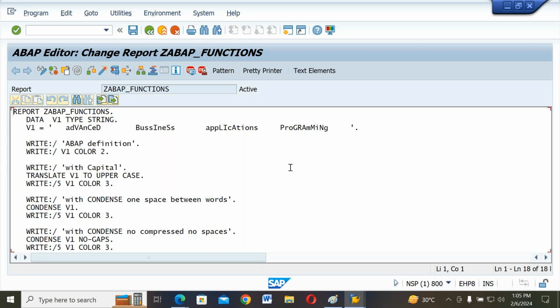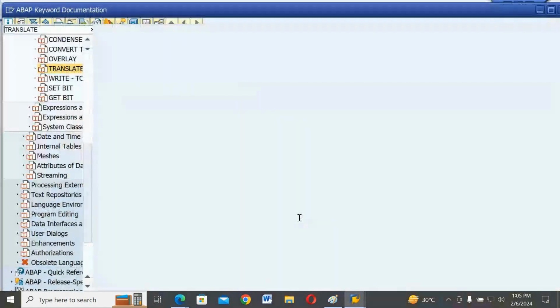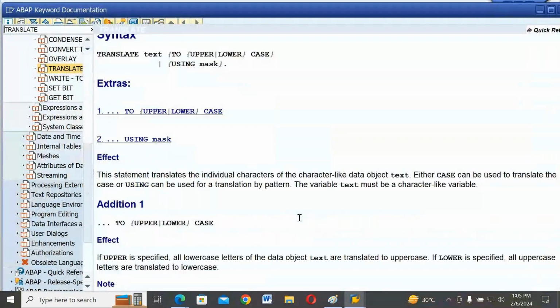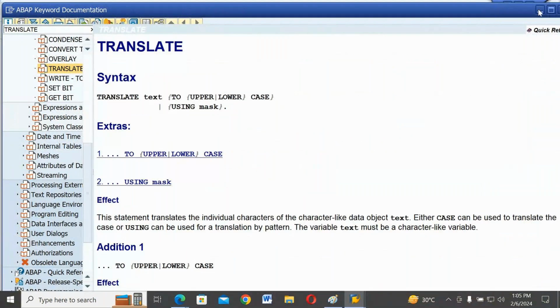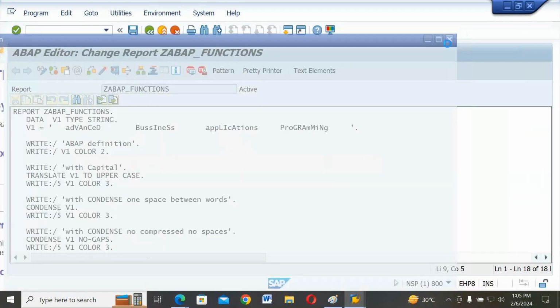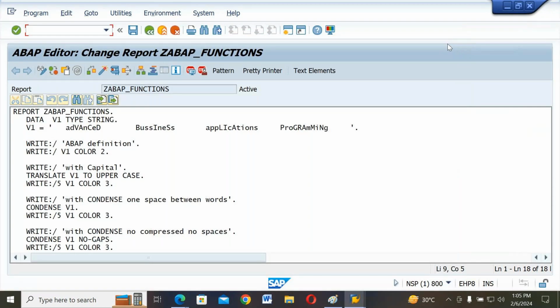So these are the important ones. If you want to know about every function, you can place the cursor on the command translate and just press F1. It shows every function's standard format, and you have some examples, all these things. Slowly you can pick it up. This is the best ABAP Bible or ABAP Quran. Study it. So you can easily learn the subject instead of buying books. Help is the best document. Every software language has to develop that when they release the product. Okay, so far so good.